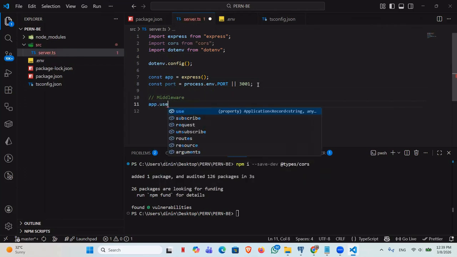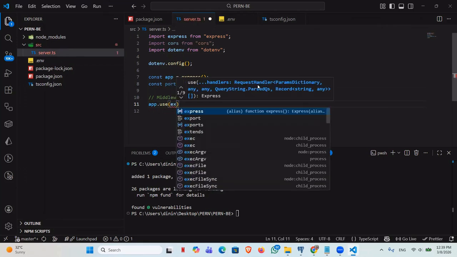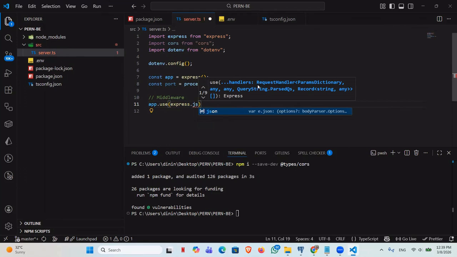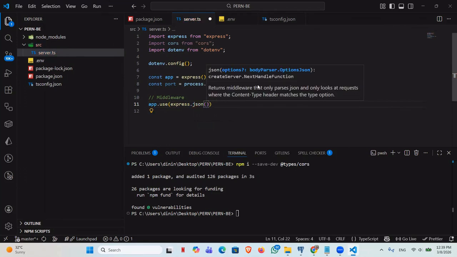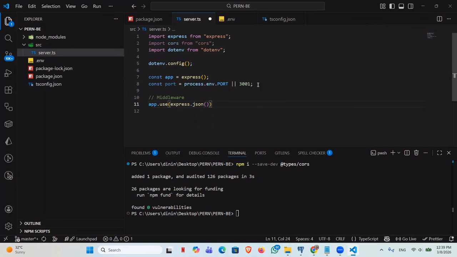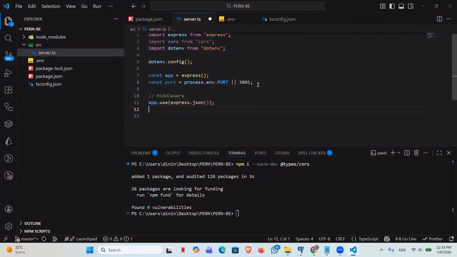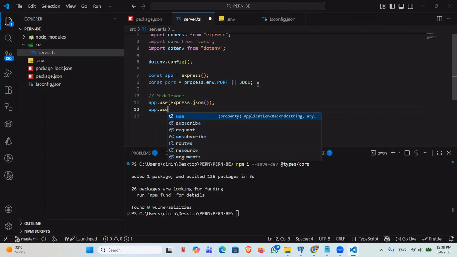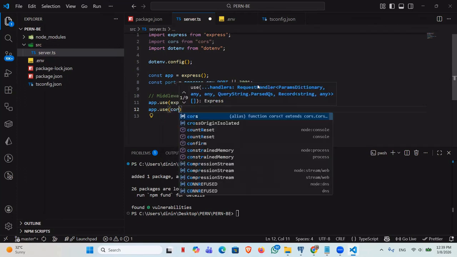So here I am going to add the middleware: express.json for JSON conversion. Then I am going to use cors.